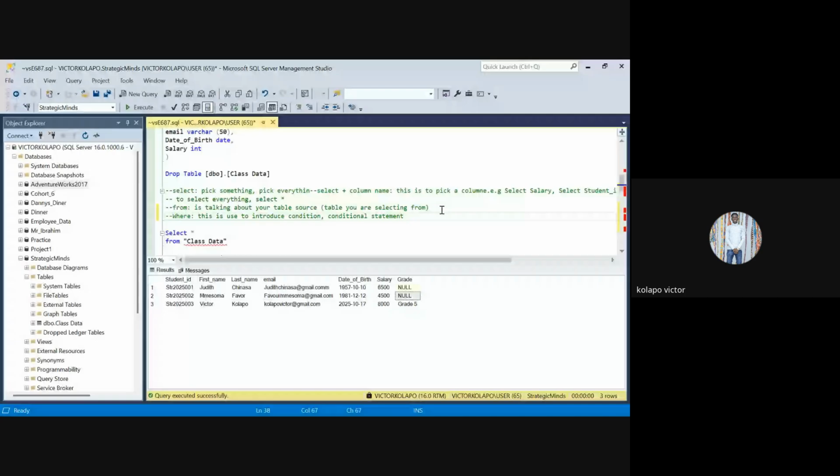So for example, if I'm telling you, add everything on your table together where the numbers are even, or where the IDs are even numbers.